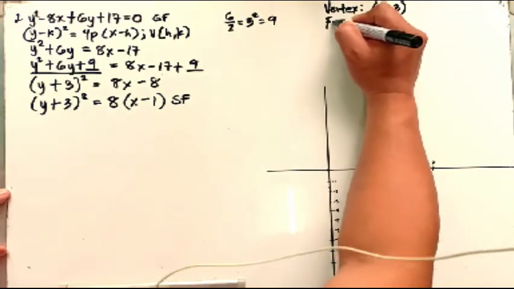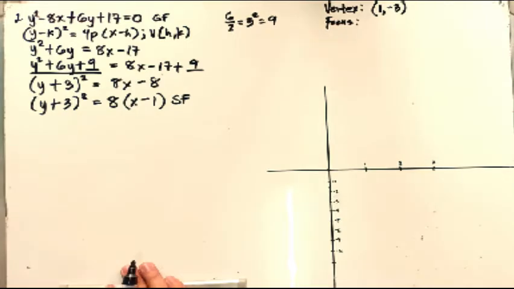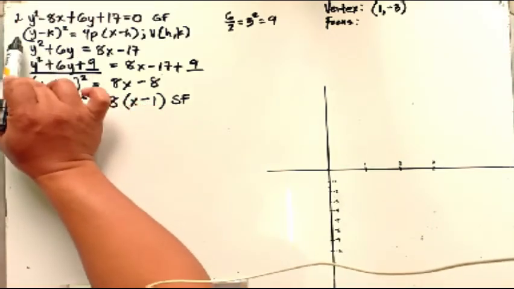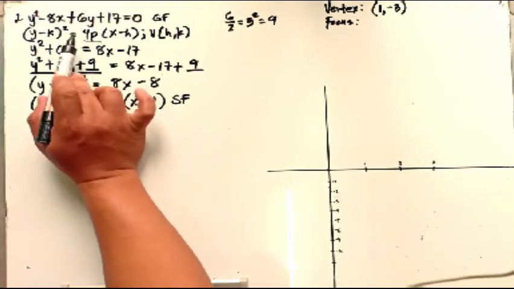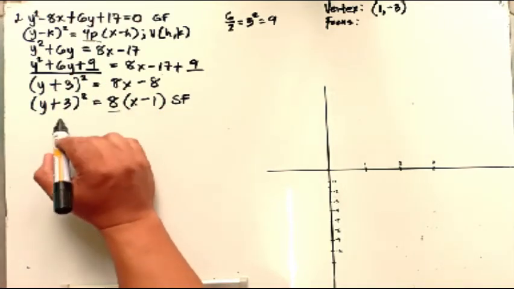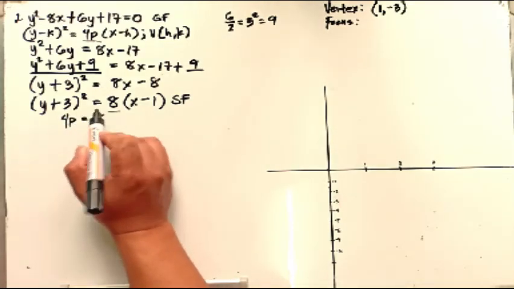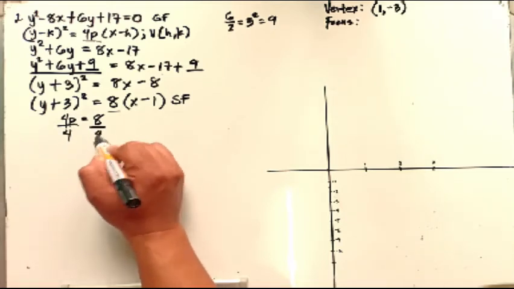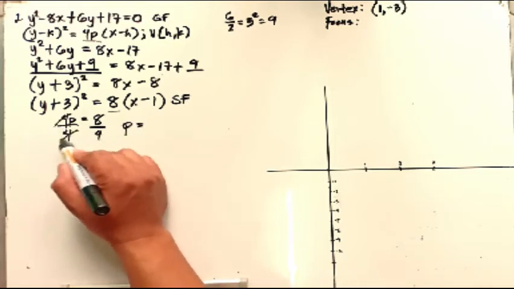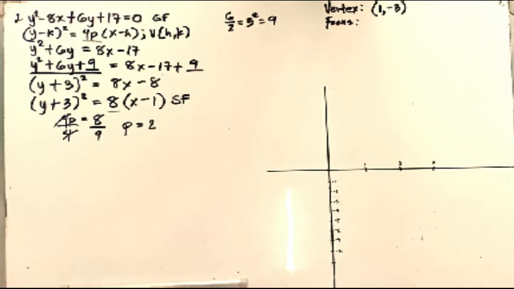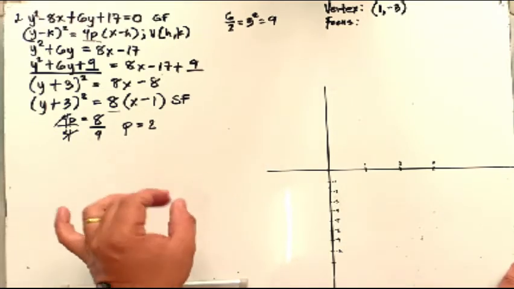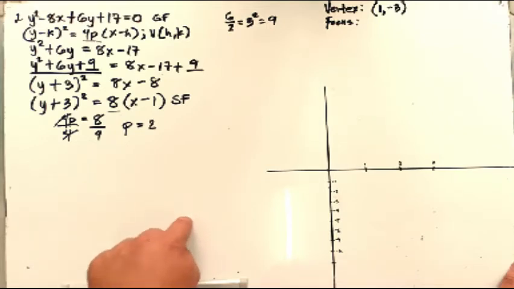Now, the question is, how about the focus of the parabola? For you to get the focus of the parabola, we need to get the value of p first. Now, how to get the value of p? In the formula, we have 4p there. And what is the value of 4p in this form? Yes, you are right. The value of your 4p is 8. Now, dividing both sides of the equation by 4, the value of p is 8 divided by 4, which is 2. So the value of your p is 2. Meaning, the distance between your vertex to the focus is 2 units, and the distance between your vertex and your directrix is also 2 units.